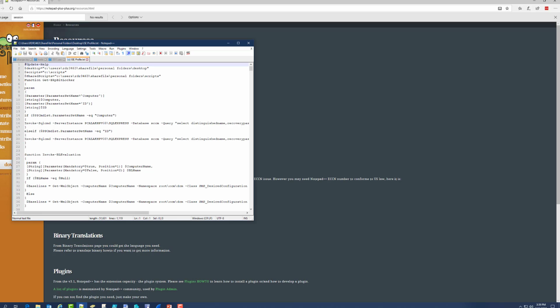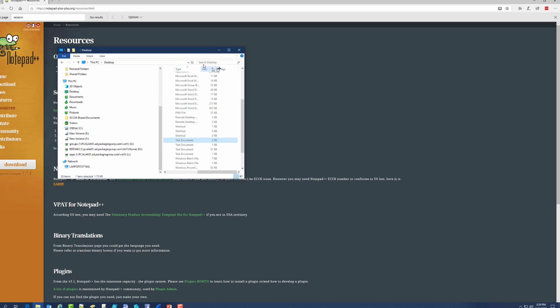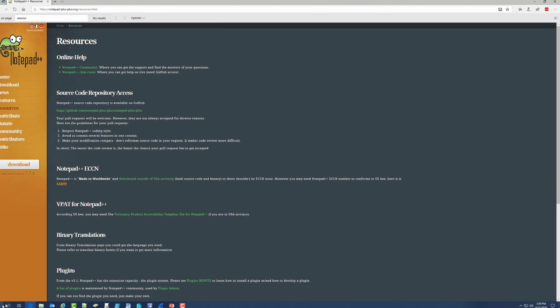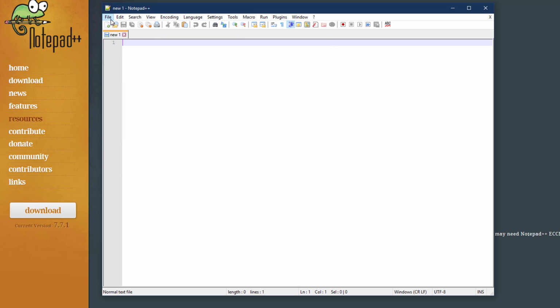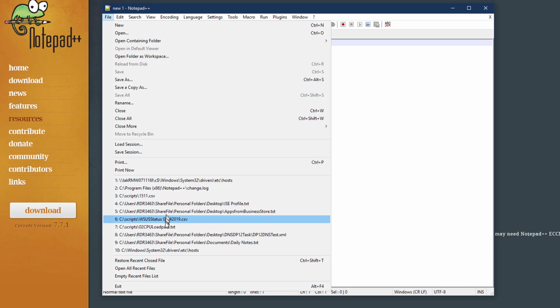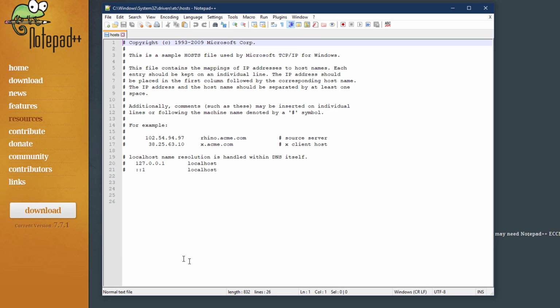We'll stop there with sessions. The next thing I want to show you, which is a really nice feature, again, if you work in Windows or you work in what they call restricted folders, let's say I want to open my host file. If I tried to do this in Notepad and I made a change to my host file and tried to save it, it would tell me access is denied. And then I'd have to exit out of my changes, go back, launch it in admin mode, go back into the folder, open it up, and redo my changes. That's a pain, especially if you've done a lot of edits in a protected folder.